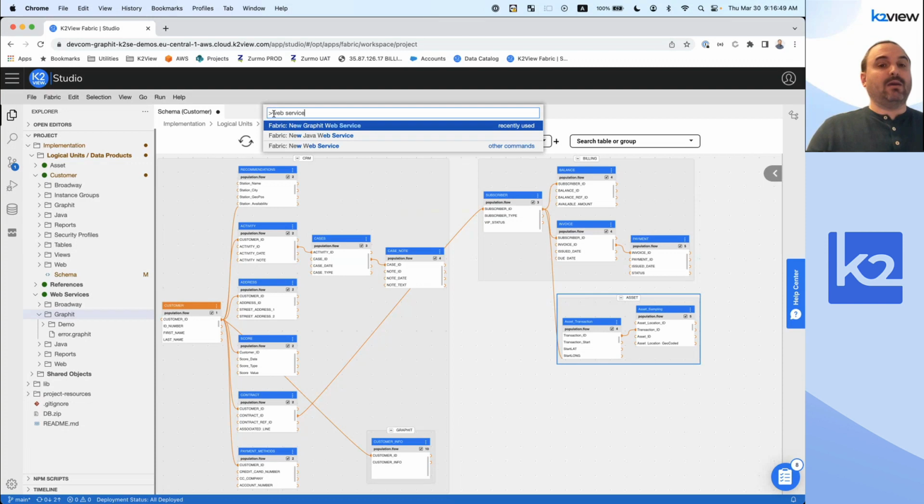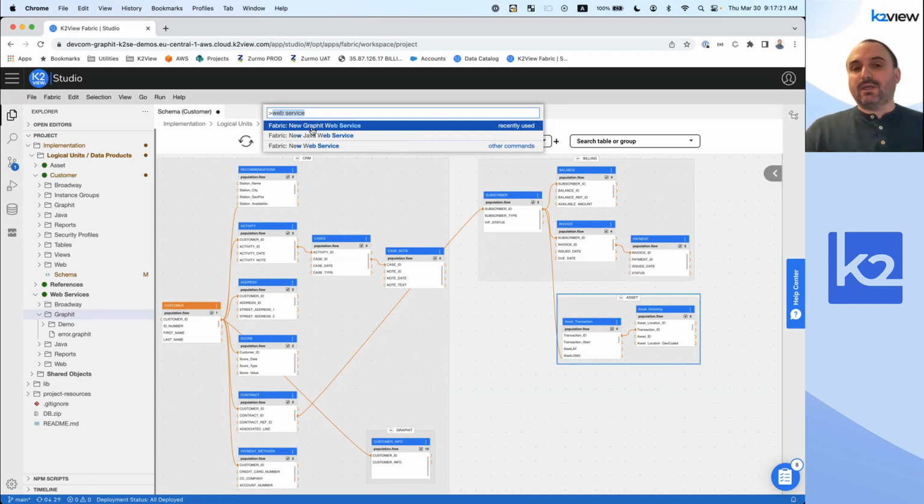Now, in our case, I type web service. So it asks me, do you want to create a Java web service? And again, the functionality is still there. All the functionality that exists in the desktop version exists here as well. And if you wanted to develop it using Java, the Web Studio has all the debugging functionality built into it, with the ability to do breakpoints and step in and step out and run and everything that you are familiar with. But in our case, we want to focus on the business-oriented definition of a web service.